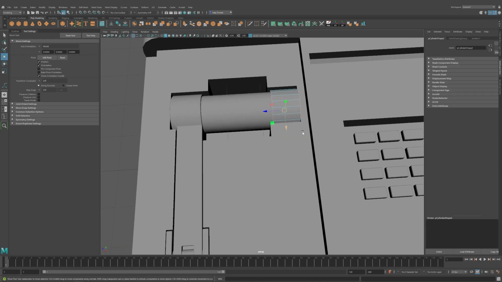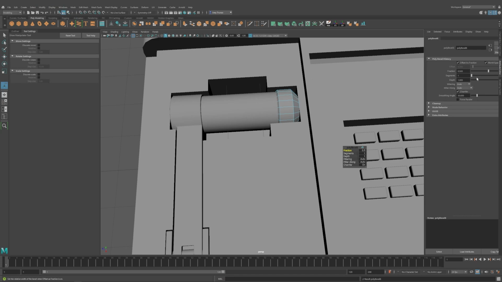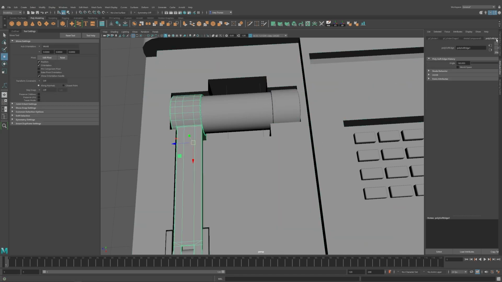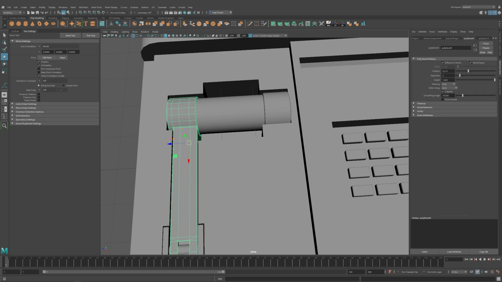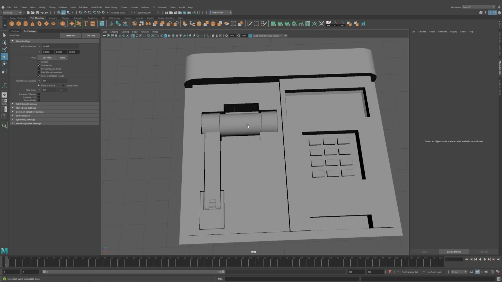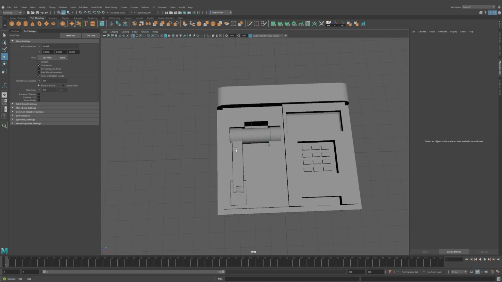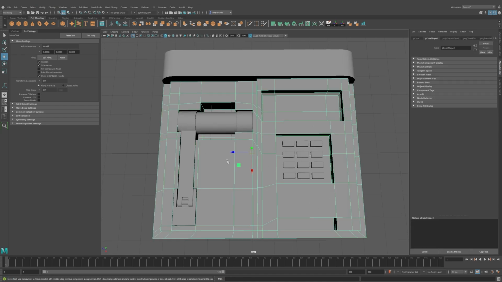Alright, so things are looking good. We can go and just finish off some other bevels on these other objects. I tried copying over that same bevel value from the previous bevel, but since it's had some work done to it, it just didn't retain that exact information, so I just have to manually adjust that slider so it looks relatively close to the other one. And we're looking good.